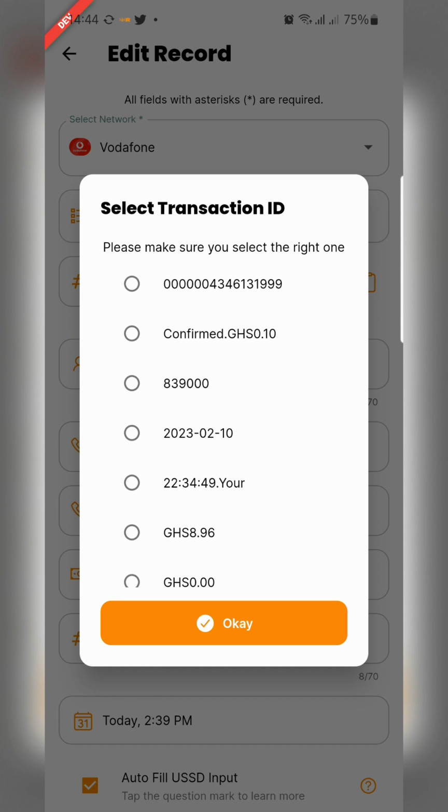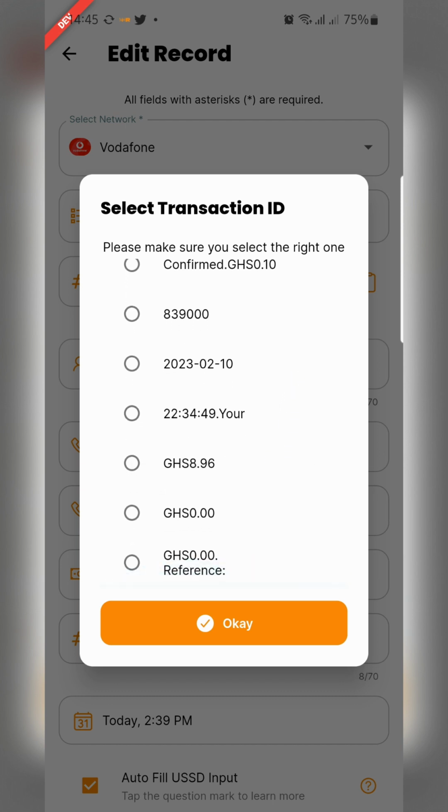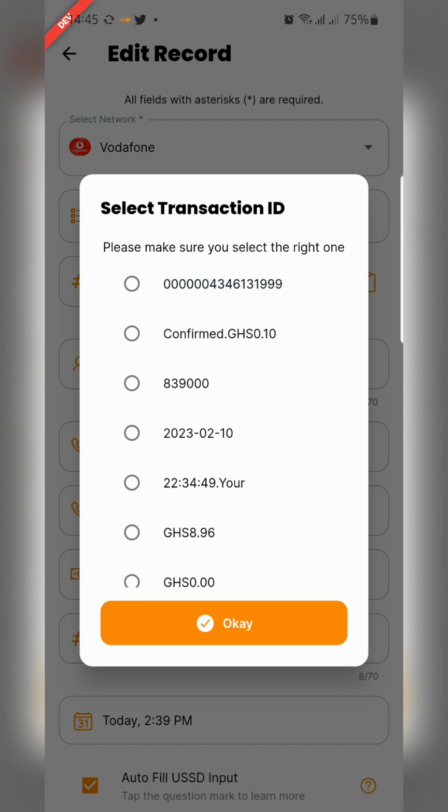MoMoRecs auto detects all numbers or letters which look like transaction IDs and displays them to you for you to select which one is a transaction ID. And as you can see, it's obviously the first one. You can see all the numbers are here. Anything that looks like a transaction ID, it captures that and then displays it to you for you to select which one it is.